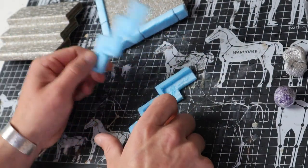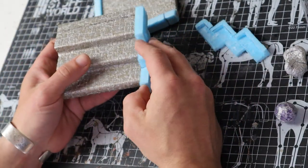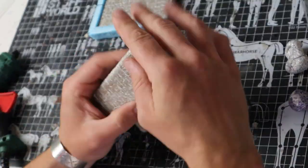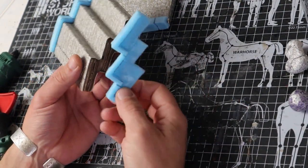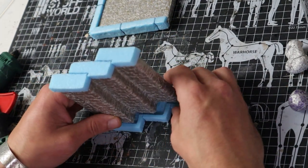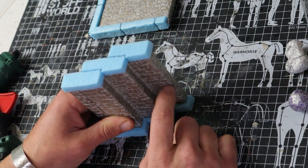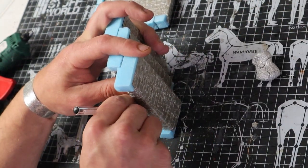Then these, the mistake I made with these, I cut them both for the same side instead of one for each side. This one goes on literally like it was made for it, and the other one, not so much. You can see here, my brain trying to work it out. Can't work it out. But then I came up with a resolve. Raging at it, trying to force it here. But I end up just modifying it, rather than starting again.